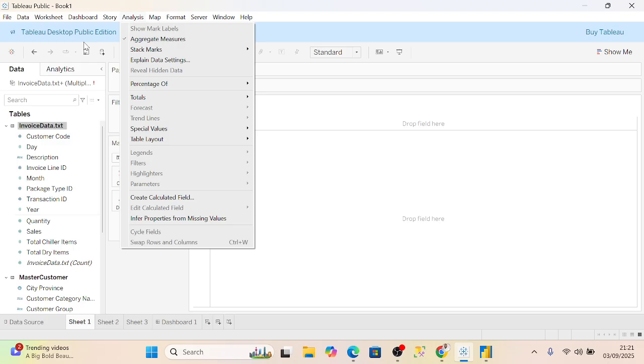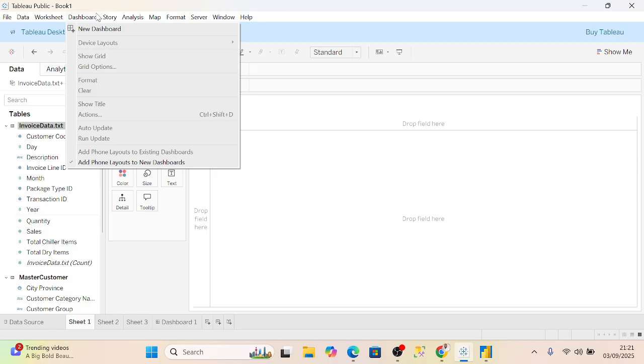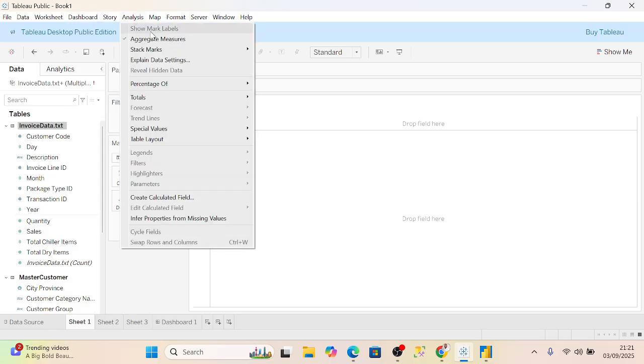Then when it comes to analysis, or if you want to do your calculations, the way we did some DAX yesterday, the way we created measures in Power BI, the same way you can create measures in Tableau. You can create a calculated field.